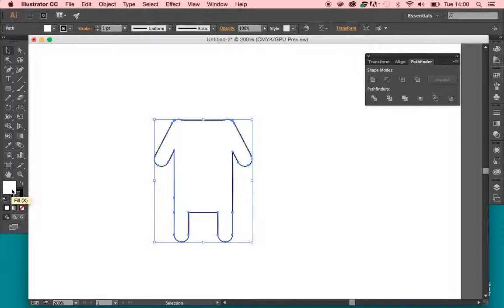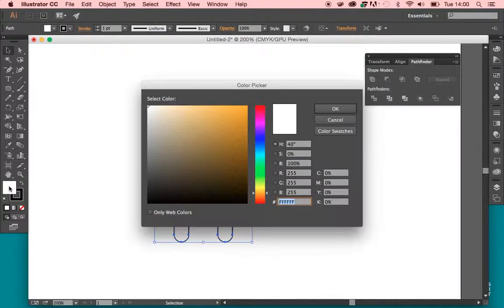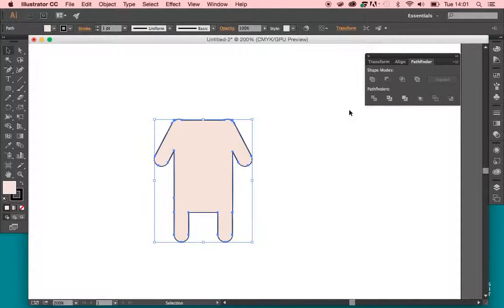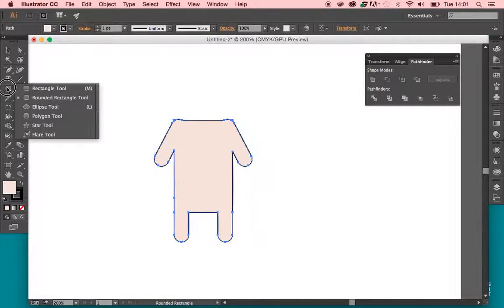And what you do is double click your fill color. And let me see if I can find a pale shape to match my skin tone. Something like this. And I also want to add a head to this body. It's a good idea that you don't unite the head and the body, because that will get you in trouble as soon as you start to add clothes to this one.